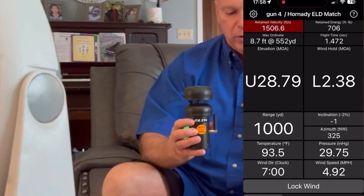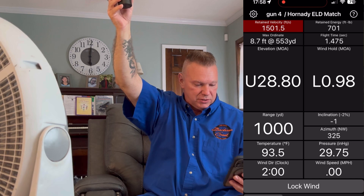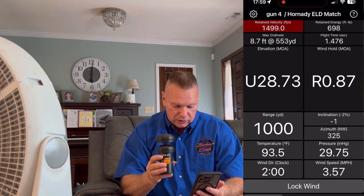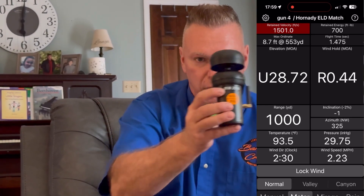Really, bottom line, the way this works is you set this out at max ord winds, or you can set three of them out because the HUD will read three at one time, or you can average them out. You aim it in direction of fire. If you put it at 8 feet max ord for 1,000 yards, for instance — my app's telling me for 1,000 yards about 8.7 feet — this will read your max ord winds. This is really great for guys with a stationary hunting setup, for people in competition, or if you're trying to teach yourself how to read wind. This ultrasonic wind reader is going to give you direction of wind and wind speed at whatever distance you put it out.